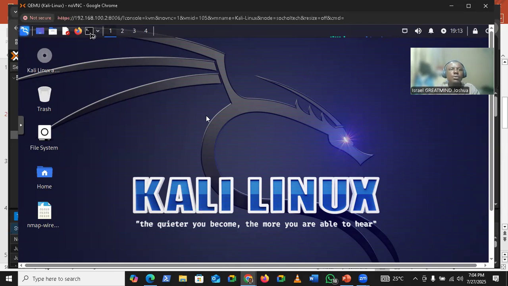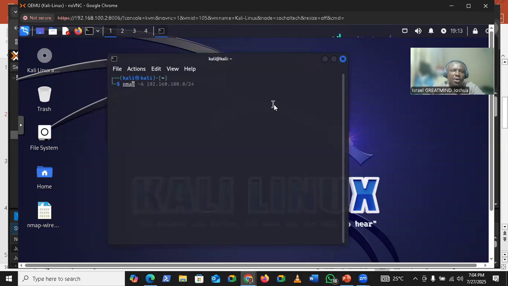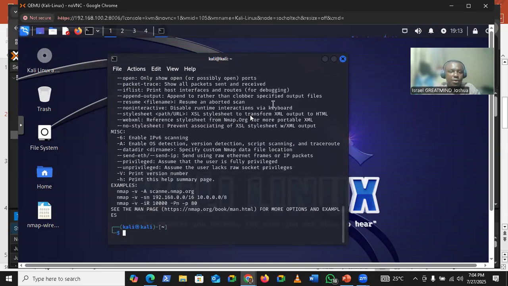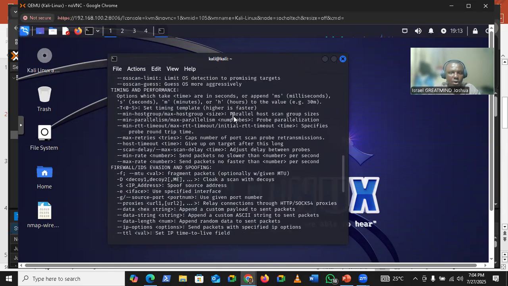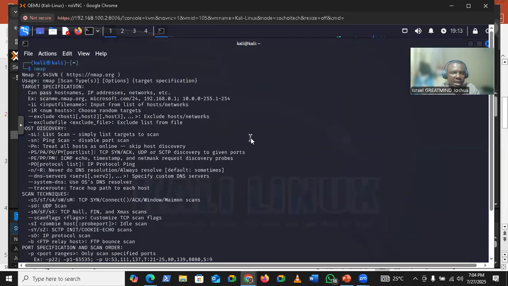How do you verify if you have Nmap installed on your Kali? Just type in nmap, and you will know if it is installed or not. If you get an output like this, it shows that Nmap is installed. You are seeing the Nmap version here, and the basic usage. You just do nmap, the scan type, the options that you want, then the target machine. This target could be just a single IP address, or it could be an entire subnet. We'll look into that as we go.